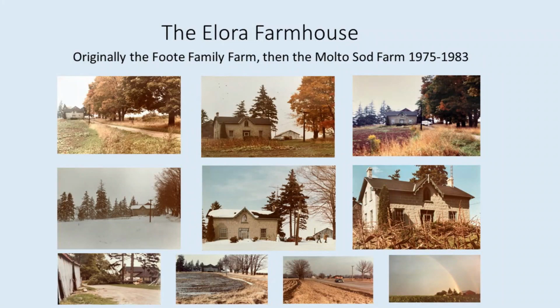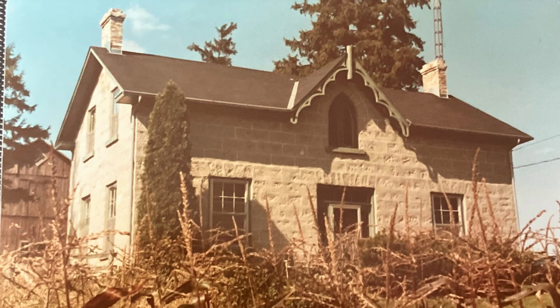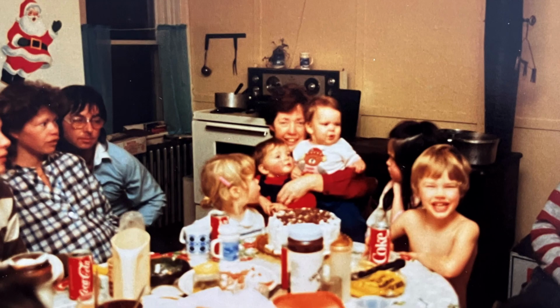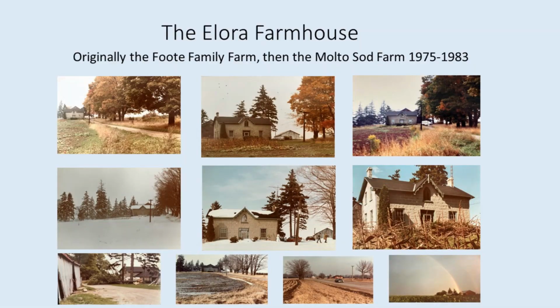And showing the homeowner the pictures of what it was like when I was there in the 70s and 80s sure opened their eyes. They had heard it was once a sod farm, but had no pictures from that era. So to see pictures of what the house looked like with all the area around it, and also to see the pictures of my family inside celebrating Christmas dinners, family functions, was a real warm moment for us to share. The homeowner was very pleased to see the pictures laminated and presented to them in the house that they now live in, a house where I once lived.